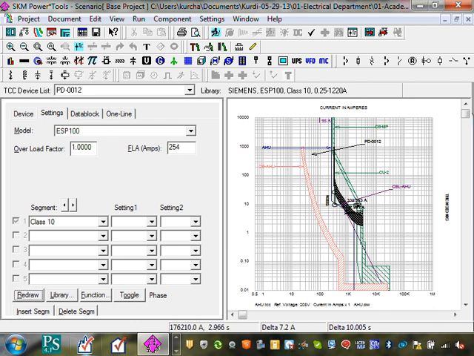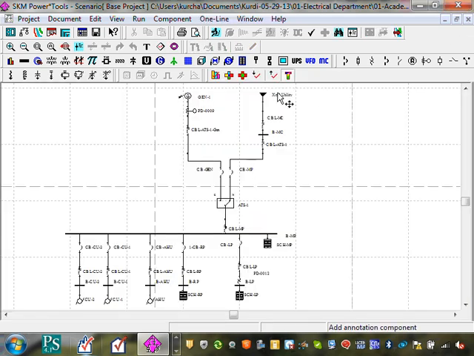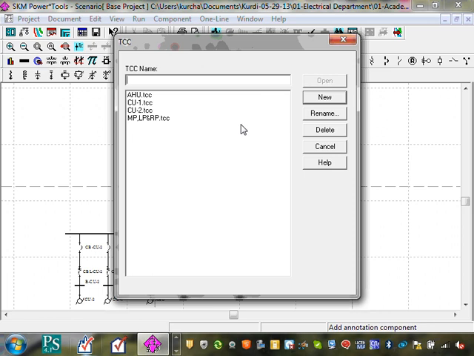Here's my overload now. If you overload it more than this amps, you can multiply by 1.15 like you guys do, or 1.25. I did not do that, but sitting right here, this part is an overload backup. So if your overload does not work for whatever reason, the circuit breaker, if it's set up this way, will act as a backup for your overload. So that's a couple of coordination examples.